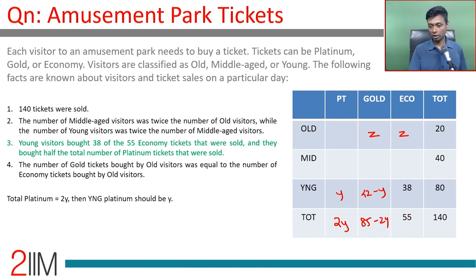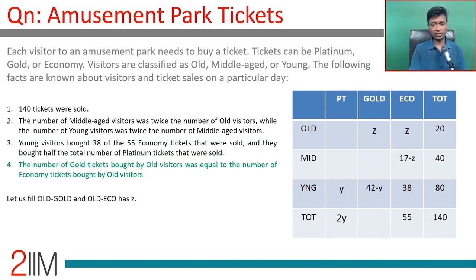And this is 55. This is 38 gone. So 17 remaining. This is z. This will be 17 minus z. 2z gone from 20. This will be 20 minus 2z. We can find this in terms of these variables, this in terms of these variables, add these up, get to 40. We're getting somewhere. So this is the broad outline that we will have.